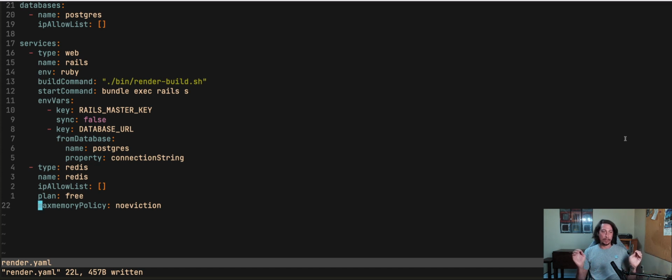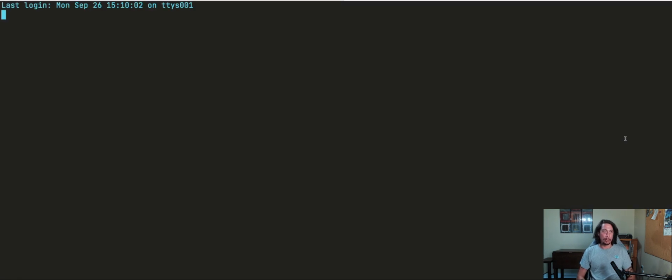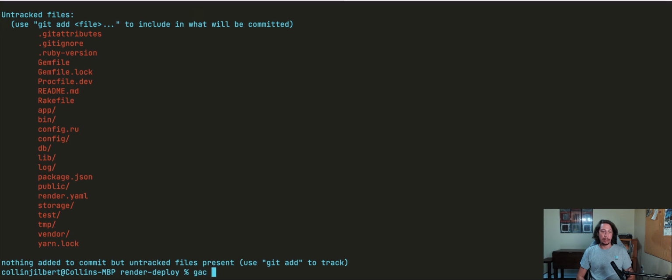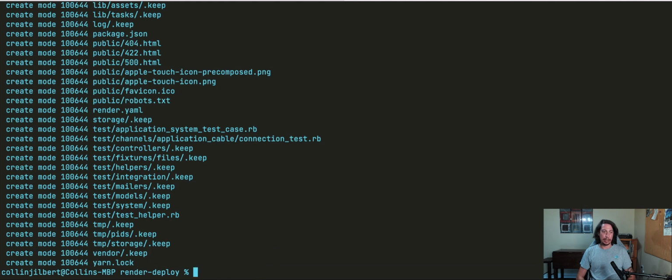So with that in mind, let's go ahead and commit the changes that we have made, make a new GitHub repository, and then finish out the process of deploying this thing live with Render. So I'm going to get started over here. I'm going to open up a new terminal tab. Let's do a quick git status. Let's just initial commit this. Initial commit plus maybe Render setup. I don't know, something like that. Let's just go ahead and commit all of that stuff.